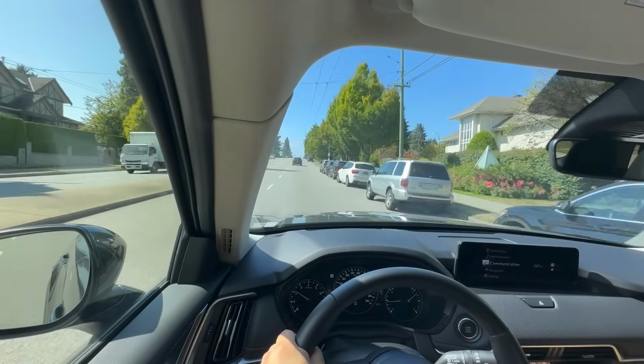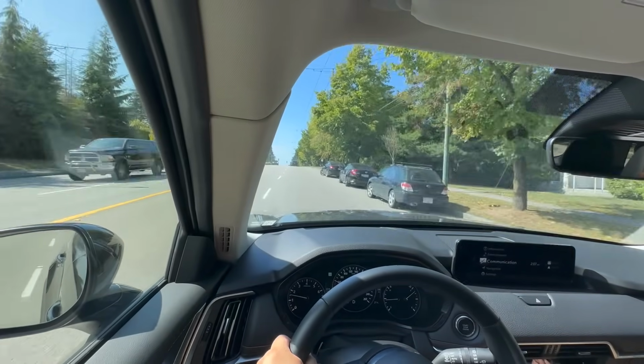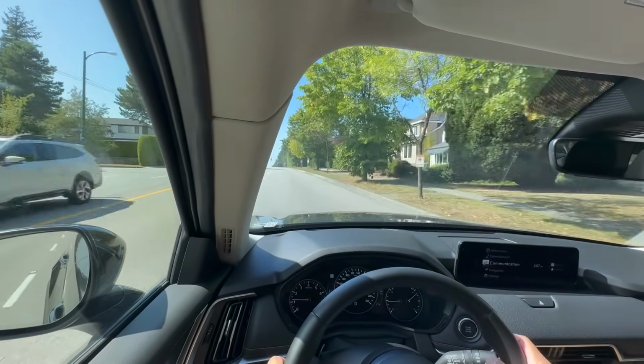Okay, so now I'm driving the Mazda CX-90. Once again, this is the GT level, which is the intermediate version, not the top of the line one with 340 horsepower. This is an intermediate one with 280 horsepower, but this one still has a 3.3 liter inline six-cylinder turbocharged engine. Also, I forgot to mention that it has a mild hybrid. So when I first start off from a stop like this, the mechanicals of the hybrid system take over, so that the engine doesn't have to work so hard to keep the vehicle moving forward, and that gives us a slightly smoother and quieter start as well. It's an ideal mild hybrid setup, and that's what we have in the Mazda CX-90.